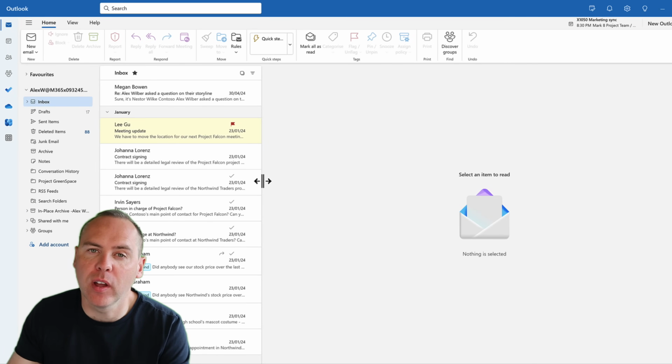What if your phone goes or someone pops up to your desk? You need to create a task quickly that you can also pick up later. Well, that's not going to help with any of the elements I've shown you because they all relate to emails. Well, we can also do that in the new Outlook via the app on the left-hand side.